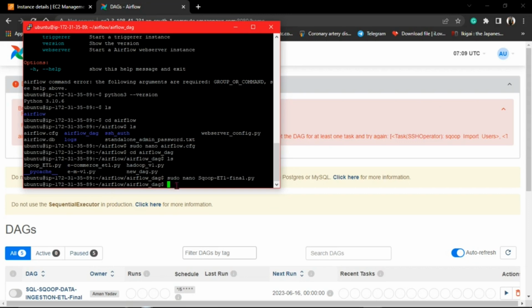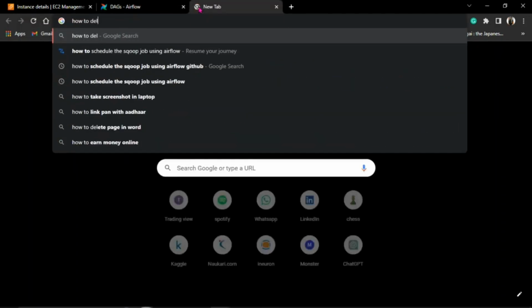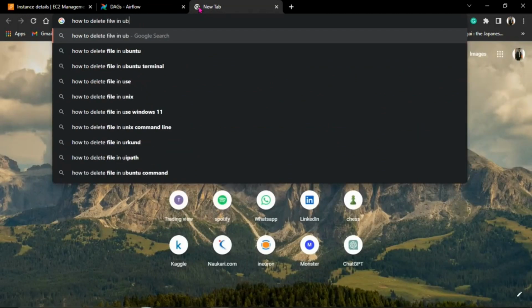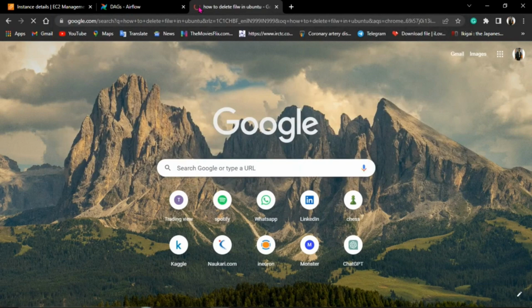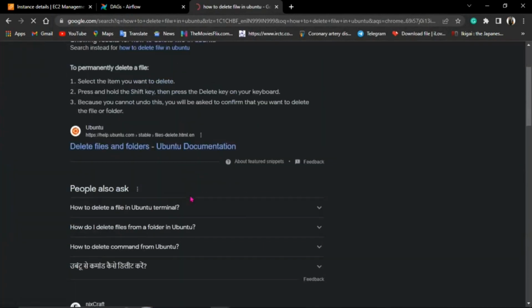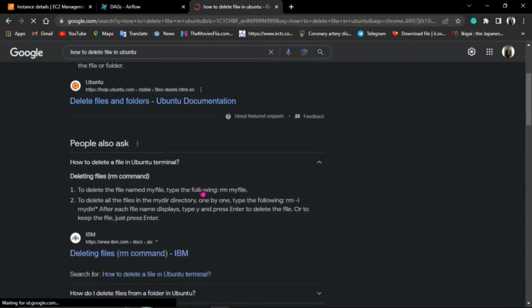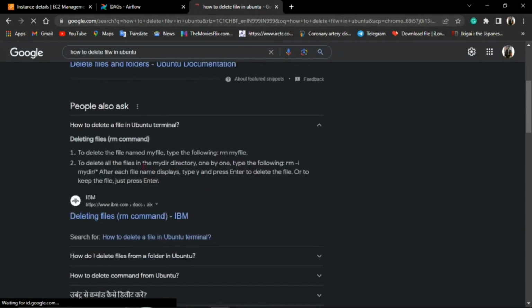So how will I delete it? Let me go here. How to delete a file in Ubuntu? To delete the file named my file, type the rm.